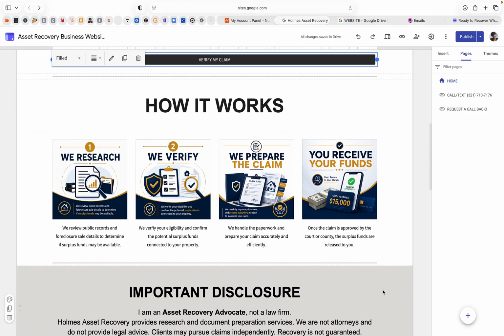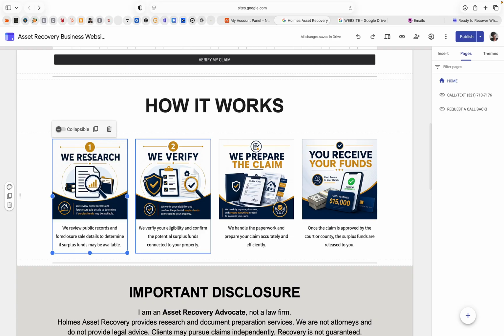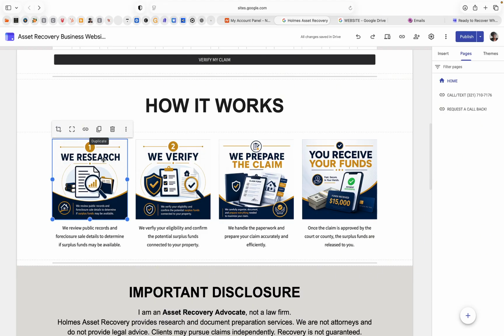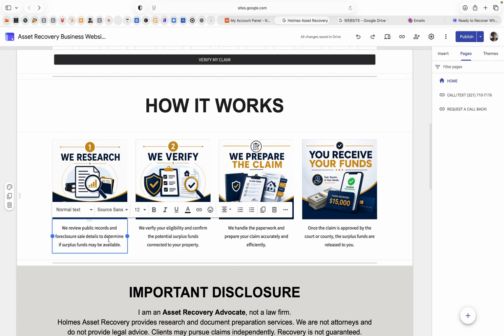When we scroll to this section, you can keep everything here as you wish. If you want to recreate it, you can use AI to do that, or you can use Canva. These are all separate items in their cells, meaning that this is the image. If I double click, it gives me the menu specifically for the image. And if I click into the text box, this will give me its own area.